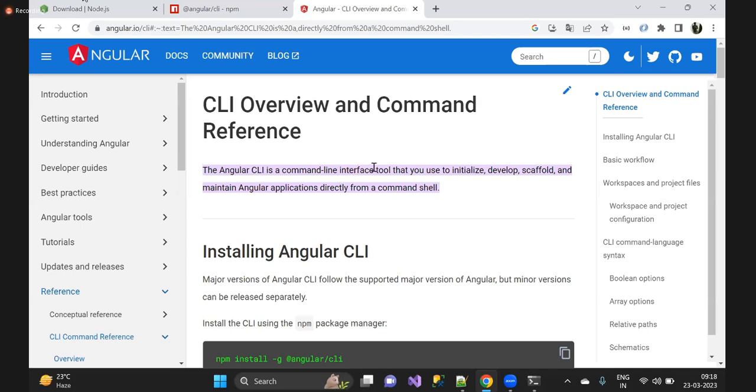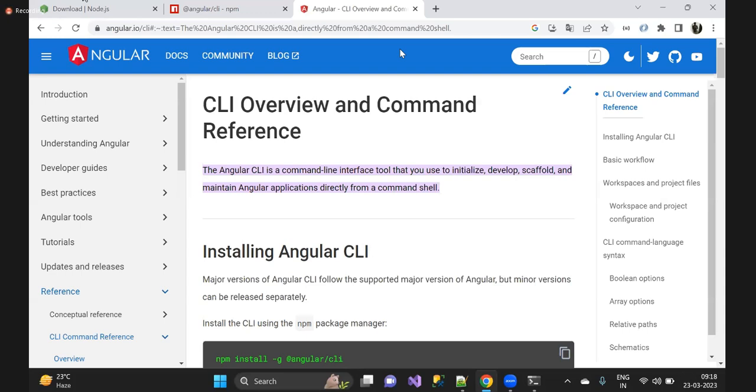Command line interface in the sense, suppose Angular is made up with the help of components, so we are going to create many components as part of it. Suppose when I'm creating an application, I want to create different Angular elements, like components, services, or some unit testing files, or directives, or let's say some XYZ file. Everything you can handle by writing a command.